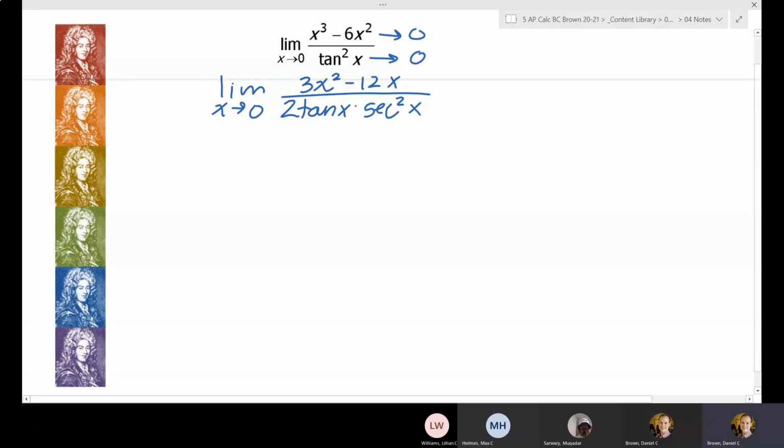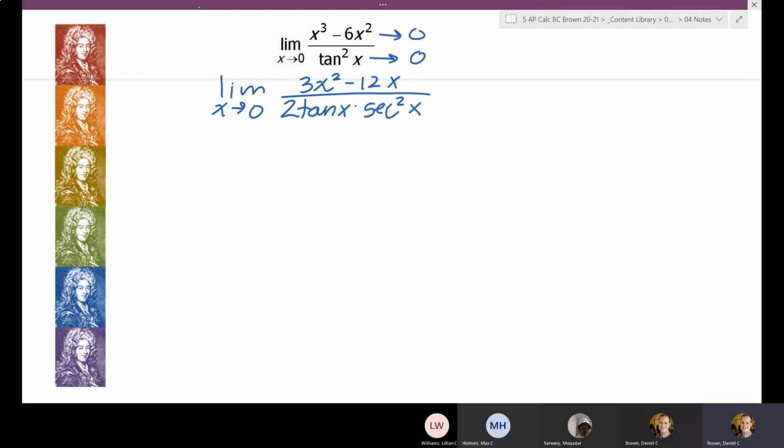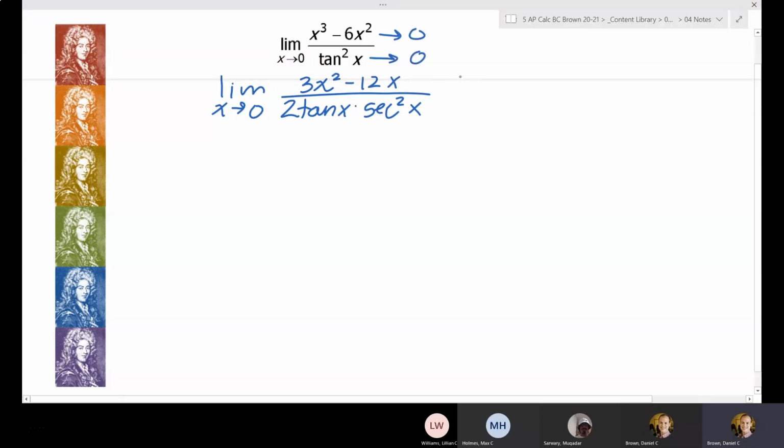We think we're good to go. Plug in 0. Plugging in 0, we see that the numerator is, surprise, going to 0. 2 times the tangent of 0. Well, the tangent of 0 is already 0, so it doesn't really matter what secant is. So this one is going towards 0 as well. So now we're just like, oh, well, just do L'Hopital's rule again. Do be careful when you do the derivative in that denominator because this is a product, so you will have to make sure you use the product rule and hope that you don't have to keep using L'Hopital's rule. Well, let's go ahead and try it one more time.